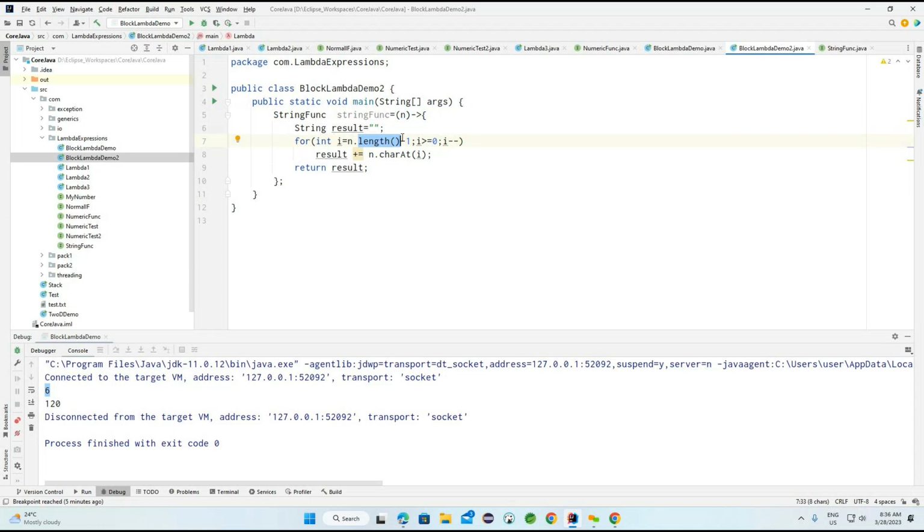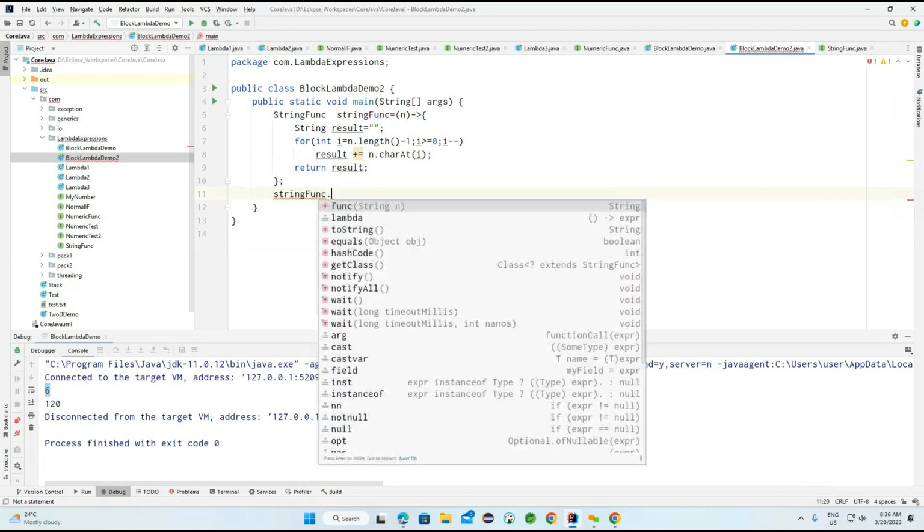Based on this length, we are decreasing the value by one so that the last character is going to be loaded here. Whenever we load this last character, I'm initializing it into this i. After this, I am checking the last character value. Every time it will repeat for as many characters as we have, and based on this it will reverse the given string here.